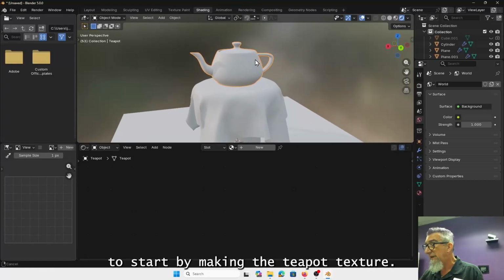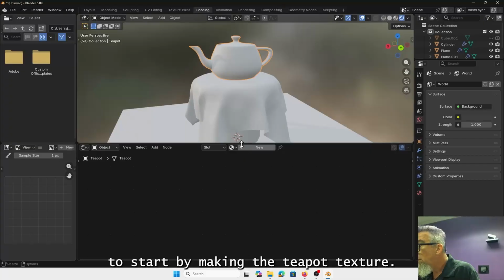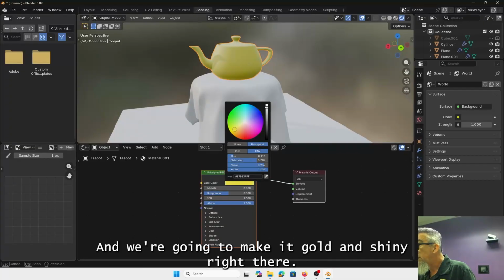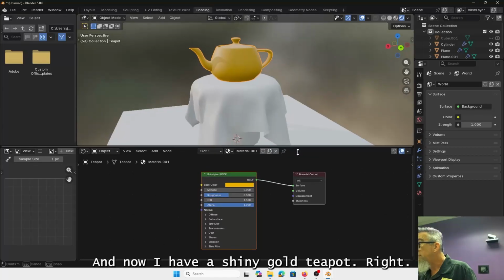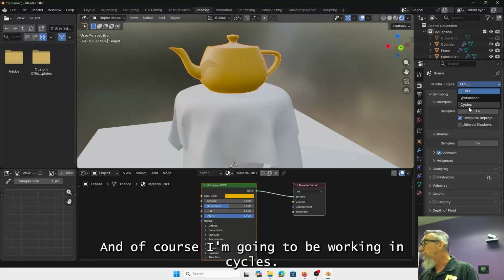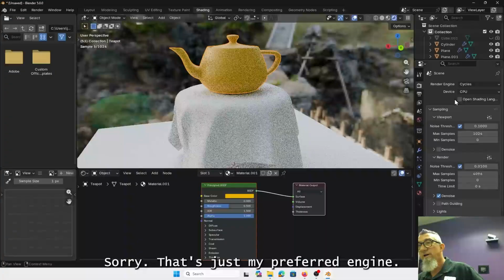We're going to start by making the teapot texture. So I'm just going to go plus, and we're going to make it gold and shiny right there. And now I have a shiny gold teapot. Right? Yeah, not really. Okay. And of course, I'm going to be working in Cycles. Sorry, that's just my preferred engine.